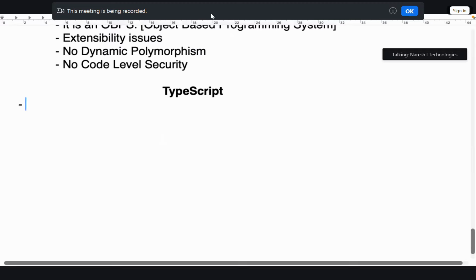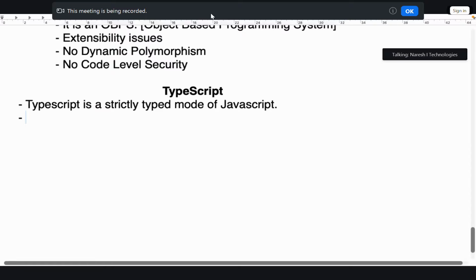TypeScript is a strictly typed mode of JavaScript.